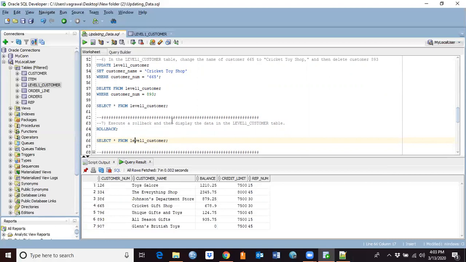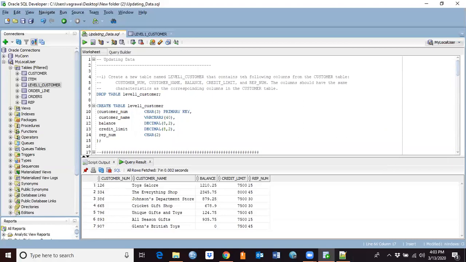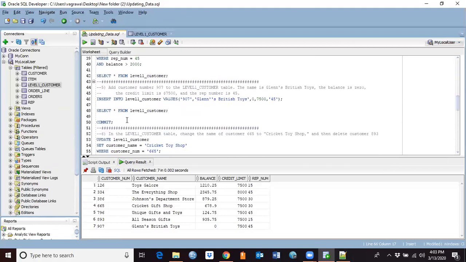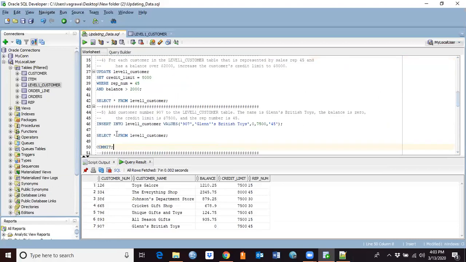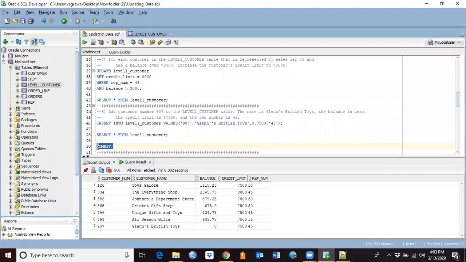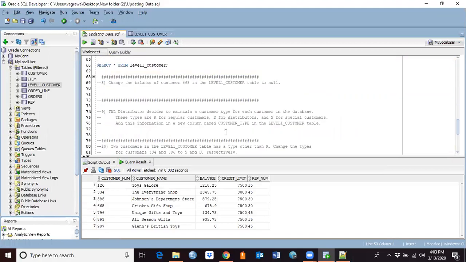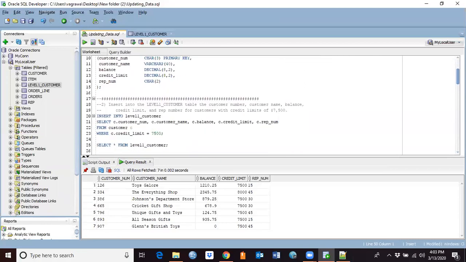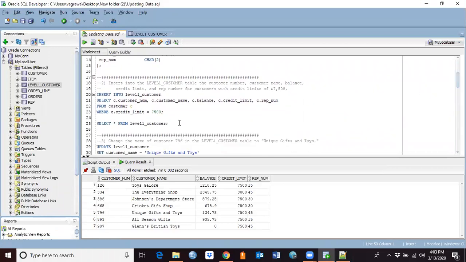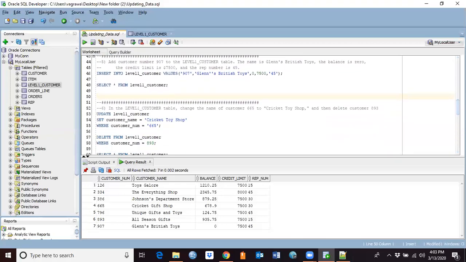So for example, we committed here all the changes. After this commit, or whatever changes you will make, or let's say you did not have a commit here, and you had issued the rollback here, it would have undone all the changes from the beginning that you have had. So obviously create table and insert will be, I guess insert will be rolled back as well. But you can cross check that one. Play around with it and see what kind of results you get.